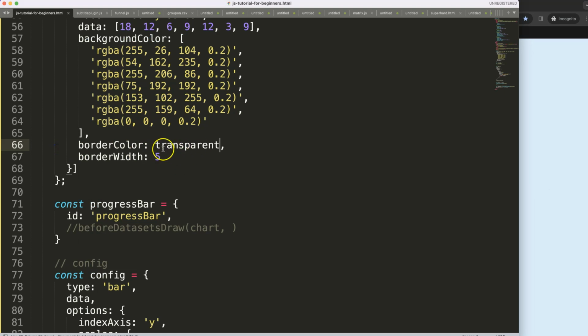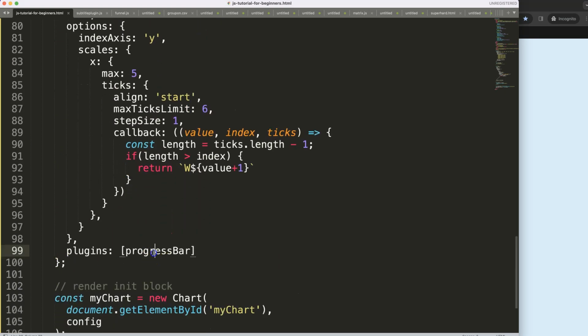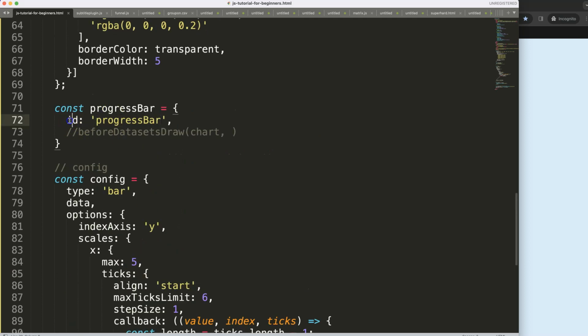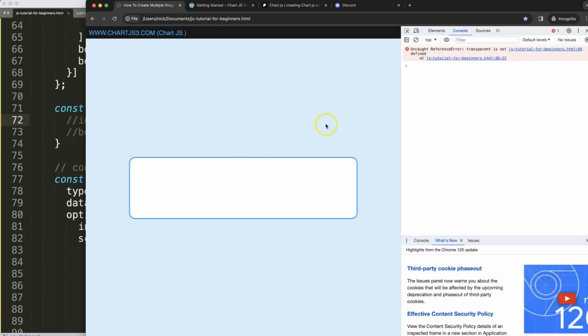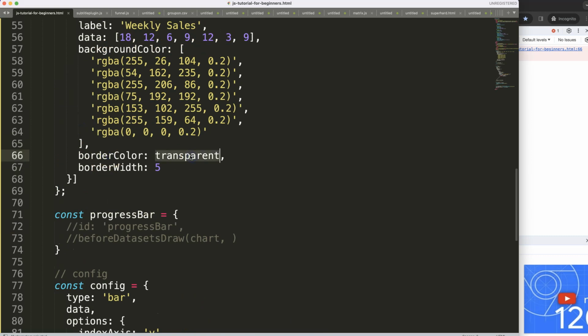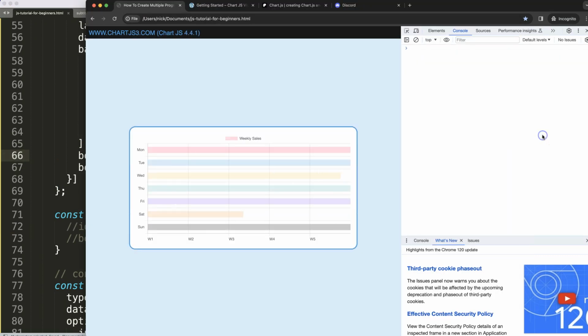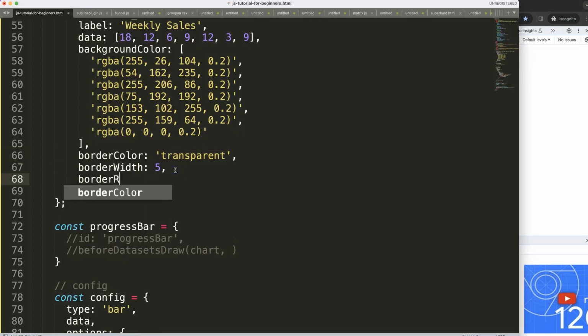Oh, transparent, comma, comma, hold on. I think we get here the progress bar. And then let's blank that as well. Reference transparent is not defined. Interesting. Border color, oh, of course. This should be a string value. So now I get that. What I want to do is border radius. So let's do that as well, comma, border radius, and we can say border radius of 5 pixels.